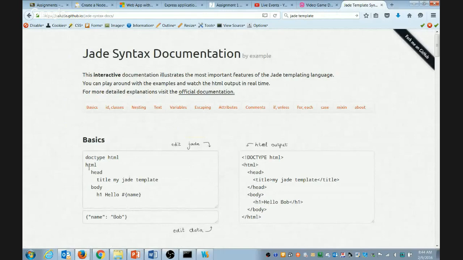Here's the Jade on the left, and here's what it translates to. We can pass in variables using JSON, and this is a live preview. I change my JSON variable here and it shows up here. This is how we would inject a value from the server into a Jade template, with a number sign and then curly braces around it.